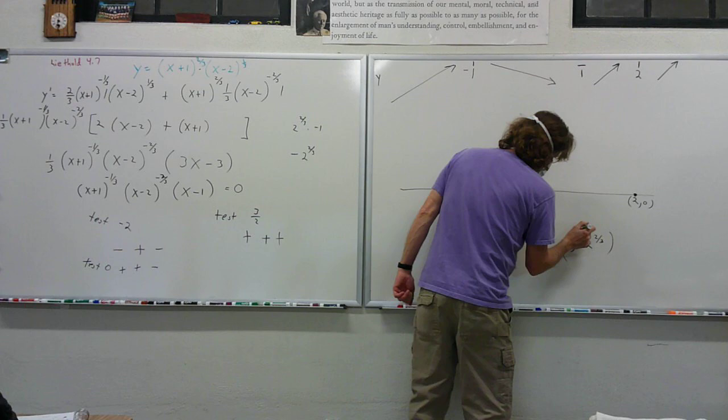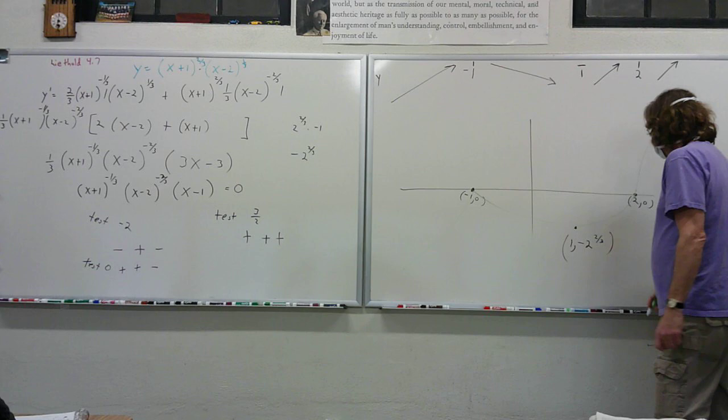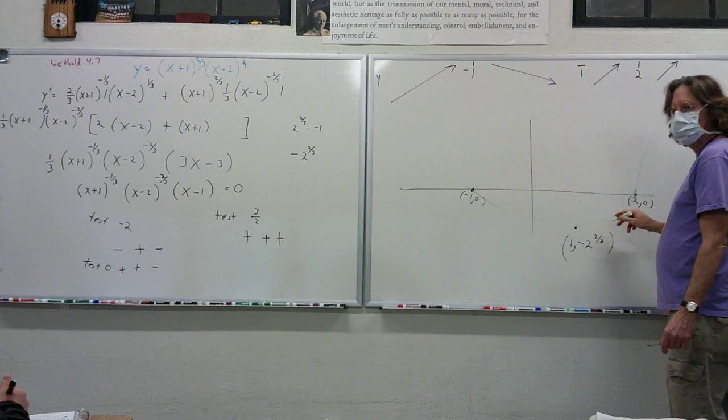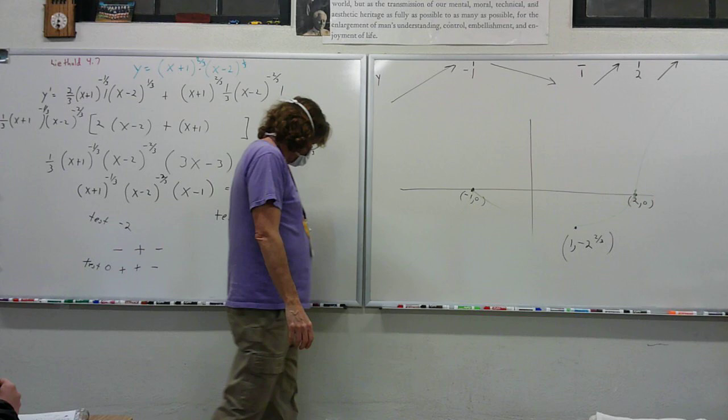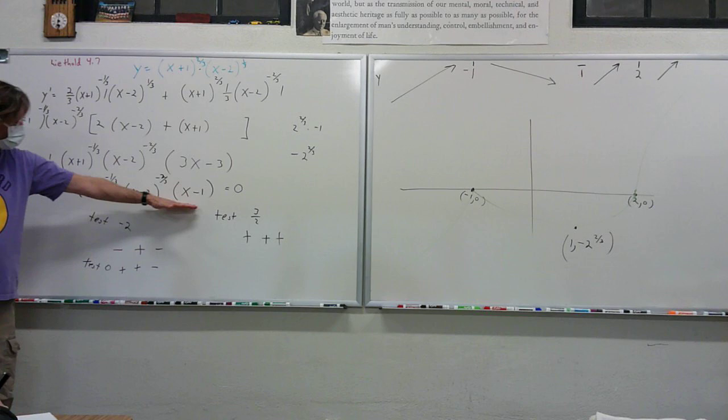The only problem with doing this little rough estimate is that it might have a change in concavity somewhere that you don't know about. But I'm pretty certain if it's going to go straight up there, it's going to have a concavity change. In order to test what I just sketched, I have to take the second derivative. The good news is I could probably take the second derivative of that right there pretty easily, couldn't I?